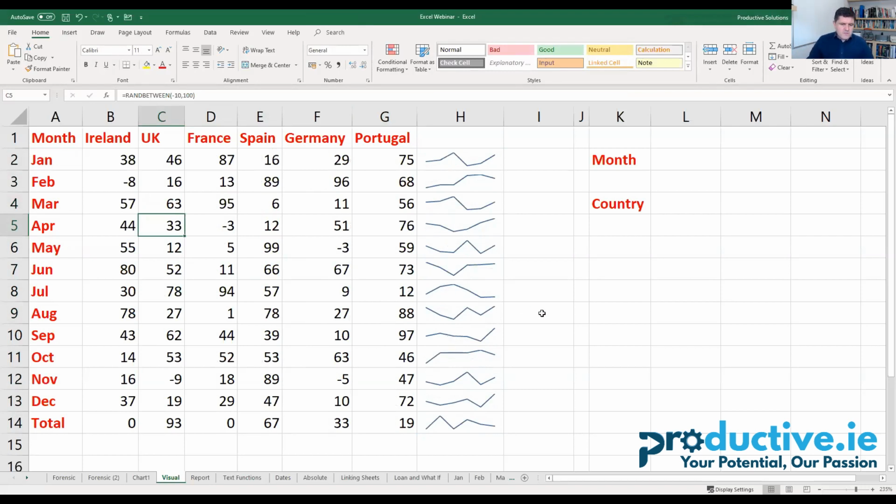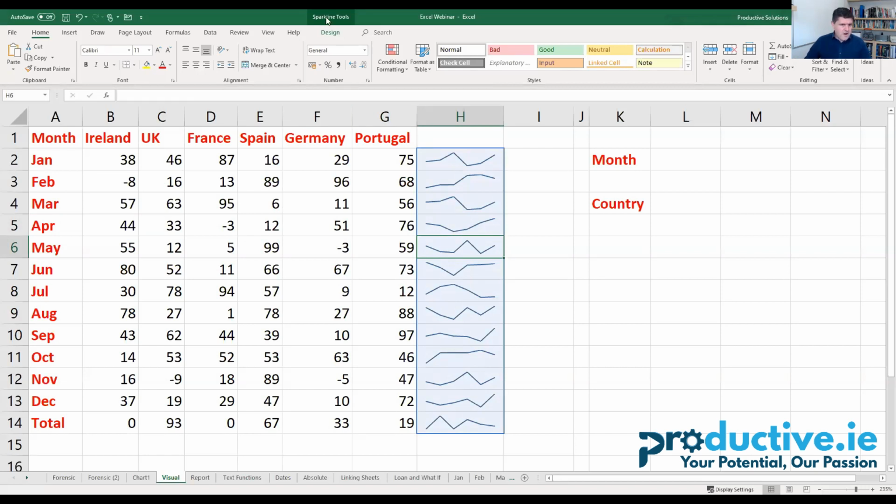Now, we might remember I put in a range between -10 and 100. The idea was that I wanted to have some negatives in there. So in my role, let's imagine a negative is a major issue. It's a quality defect or something like that, and I need to investigate it. At the moment, the negatives aren't really jumping out at me. This could be data coming off a production line, or maybe it's a stock price. But now I'm going to get Excel to visually indicate to me wherever there's a negative.